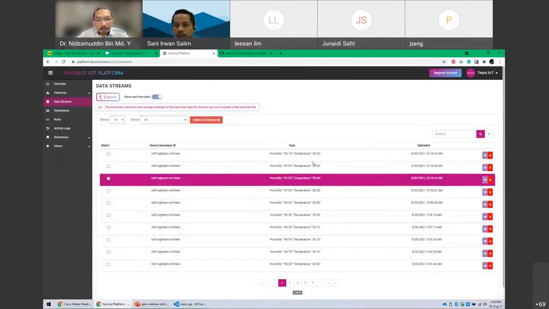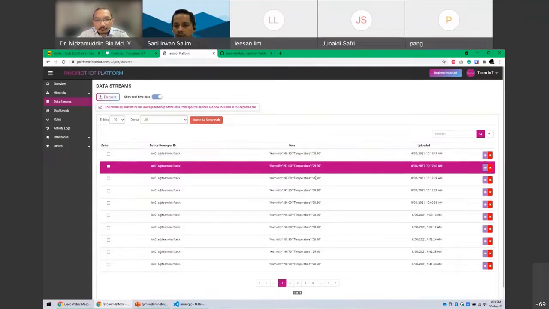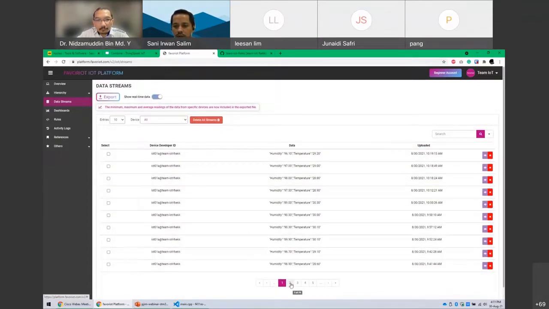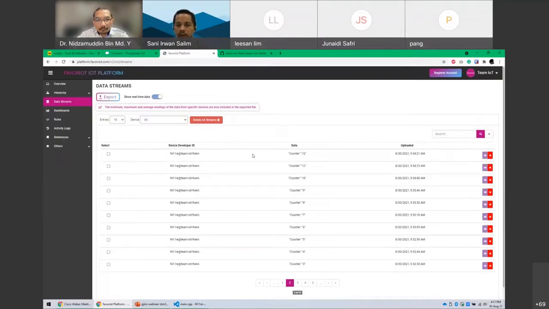For example, here I'm sending the humidity and temperature sensors from the first IoT 02A, 01A, and the data can be exported. Also for the Favorite IoT platform, we have extension towards Node-RED and towards Telegram for notifications.